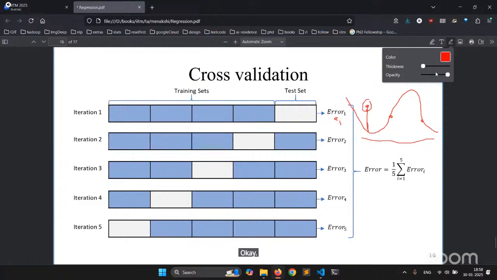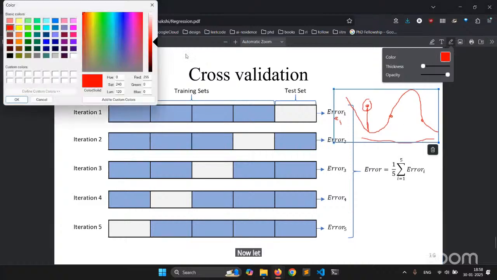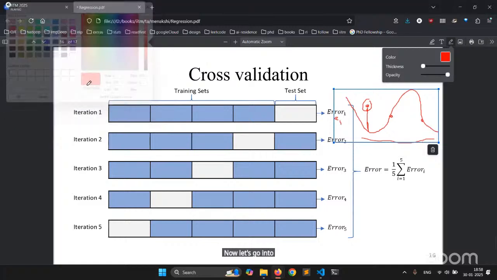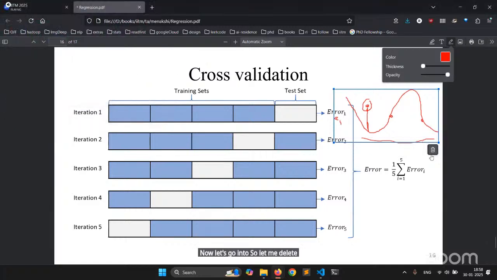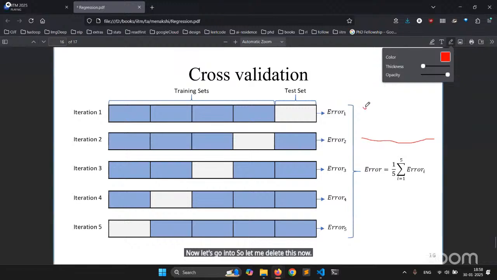Okay, sir. Now let's go into the other part. Let me delete this section now. So you have this one and this other one. Now you consider this as your test set. Now you start fitting a model here, and this is how you have done.